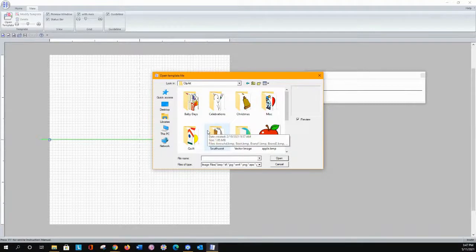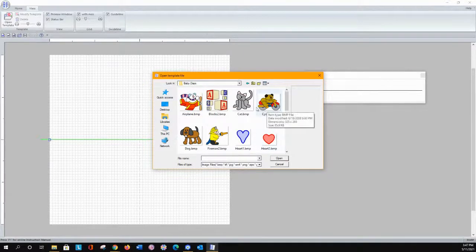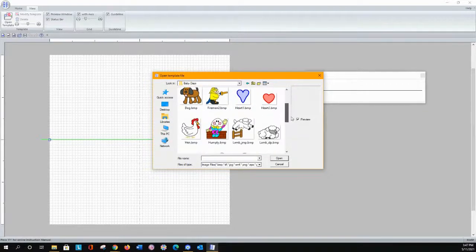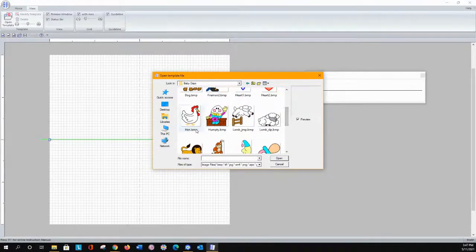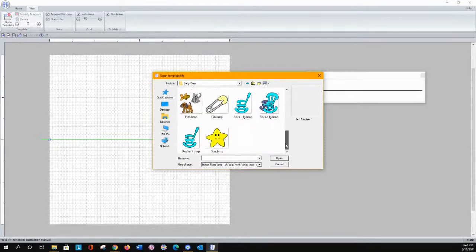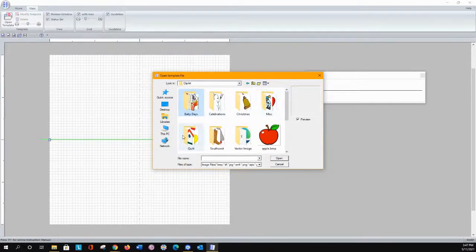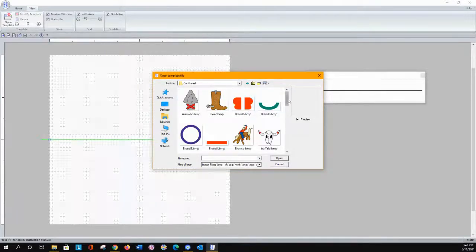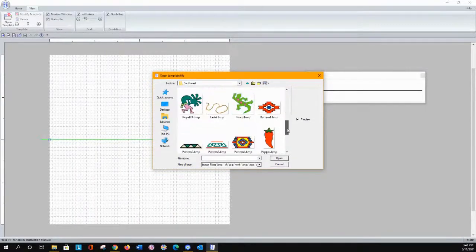You can bring in any clip art that you want, any shape that you've scanned, anything that you find, but you have to think about whether this is a good fit for what I'm trying to do. My motorcycle riding bear, not a good option. My cat, the basic outline, yes. The inner parts, not a great option because it wouldn't stitch very well. So think in terms of the whole object, not the little bitty piece parts when you're working on a motif. Let's pick Southwest today, because I want to show you how to do a rounded shape.